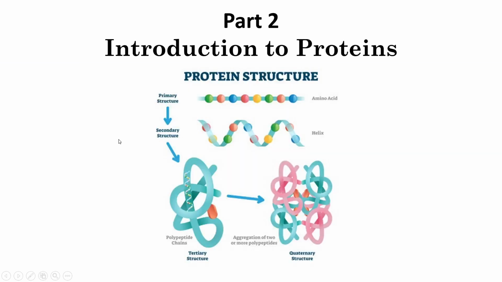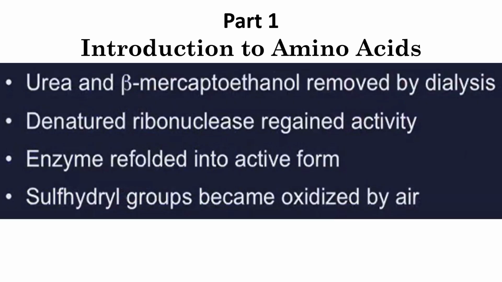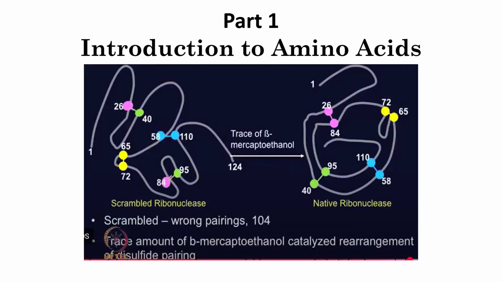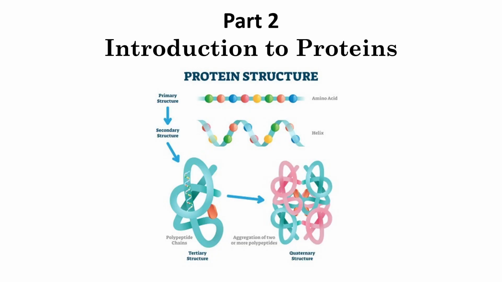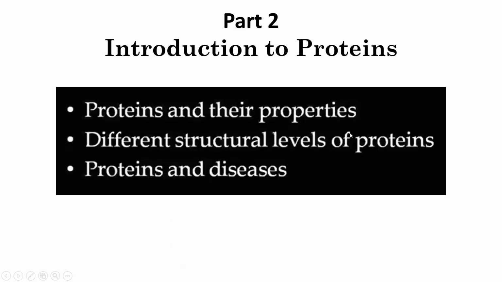That's about amino acids, which is what Sir talked about in his first lecture, introducing amino acids. Then in his second lecture of week one, Sir gave an introduction to proteins, where we talked about different structures. If we join amino acids together in a linear pattern, that's called the primary structure of a protein. Then depending upon the bonds being formed, it can form either an alpha helical structure or a beta pleated structure. We'll talk about all of those different levels of protein structure.